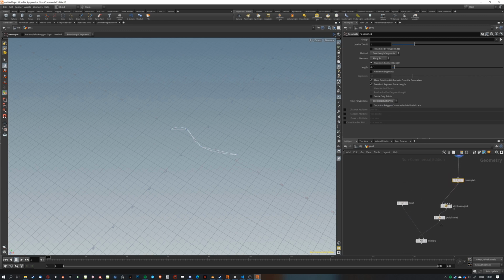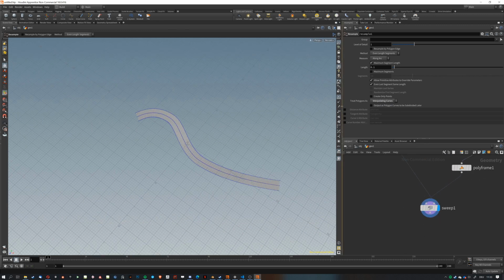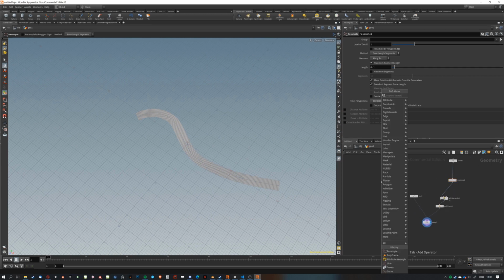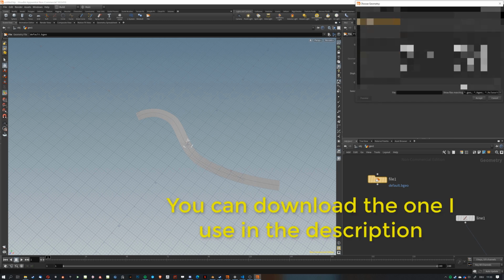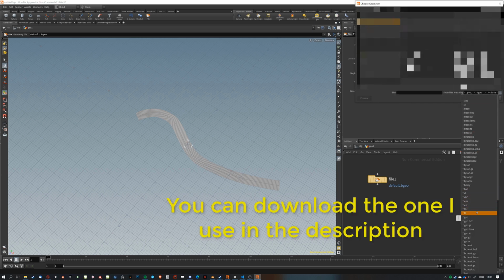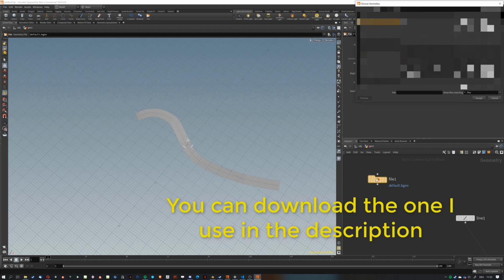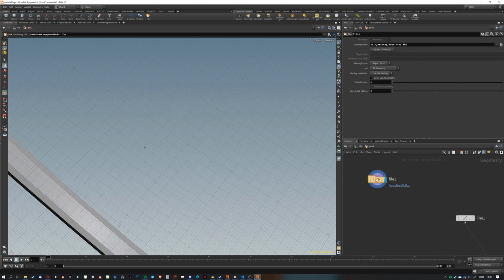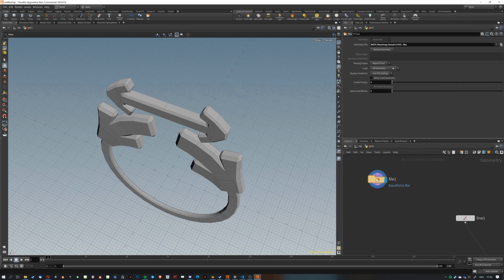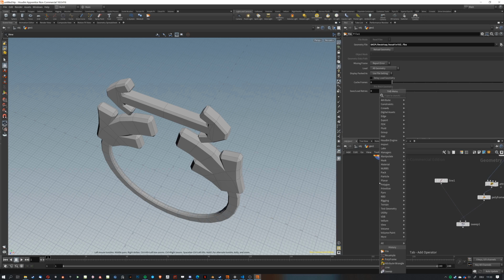Now, the other thing that we can already do here is essentially add the handles. So I have an FBX for the handle that I'm gonna load in here with a file node. So this one. And of course it's absolutely huge because I made it in Blender, but yeah, one good trick, you can lock this node, and then it also works in an HDA for people that don't have access to the FBX on that, right?